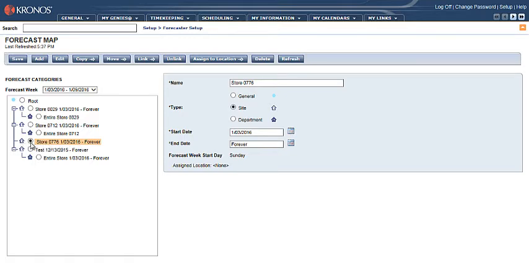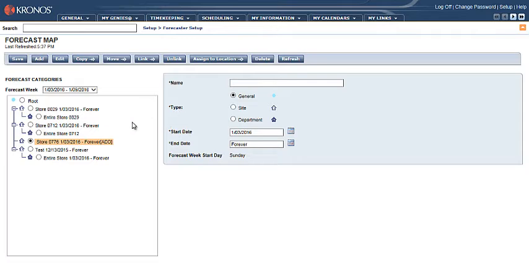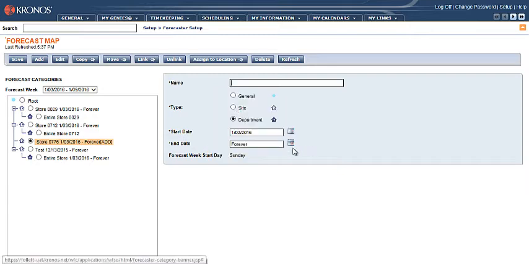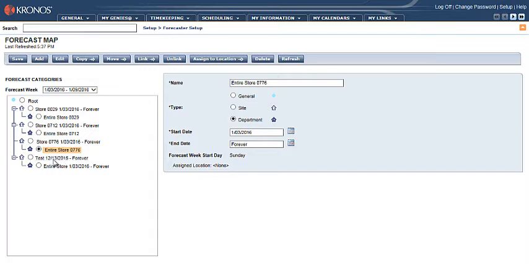Okay, and with that highlighted, we'll click add. So even though it defaults to general, this is a site, and we're going to add a department. And this is okay, it's correct right here, so we're going to hit save. Oh, almost forgot the field name. We're just going to go ahead and call it entire store. That's going to be the name of our department. And we'll use the 0776. Save. Now we see right there.